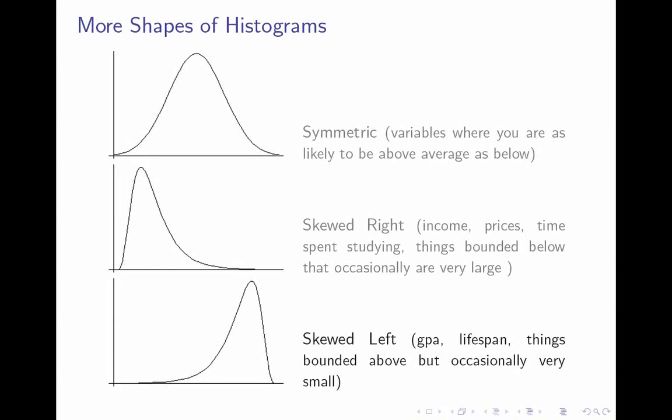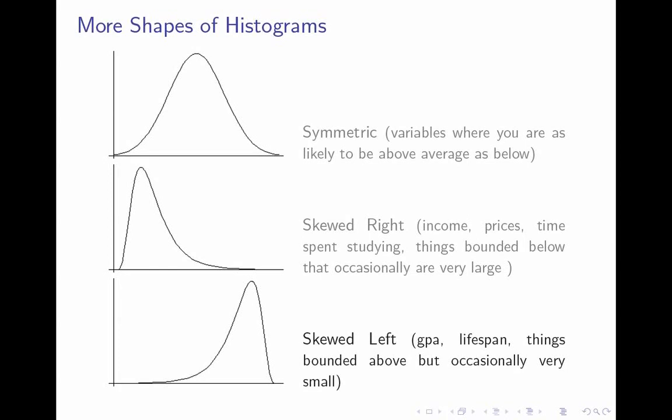In general, it's the same situation as skewed right, where there's an upper bound that the data can't get bigger than, which is reasonably close to a typical value. So GPA is a great example. You can't get higher at Fairfield than a 4.0. You also can't get lower than a 0, but the typical value is somewhere around 3. So that upper bound gets hit closer to the typical value than the lower bound. So GPA is slightly skewed left.